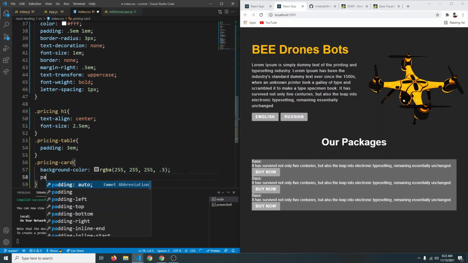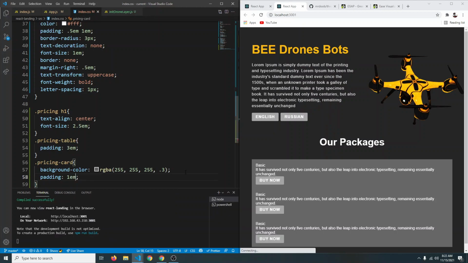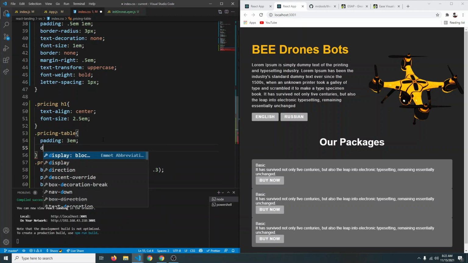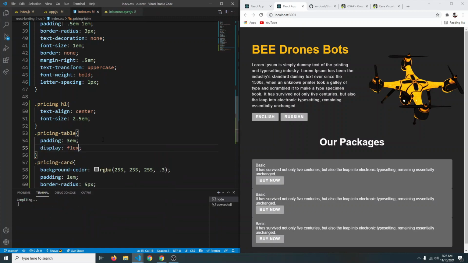Let's also add some padding, so let's say padding of 1 em. And let's also say border radius of 3 pixels, actually let's try 5 pixels, like so. So now we want these cards to be one after another, so we're going to say our table to have a display of flex, like so.